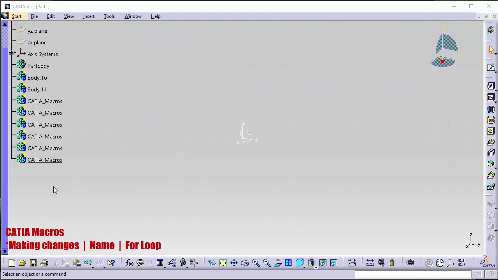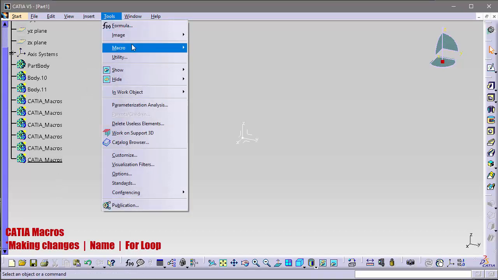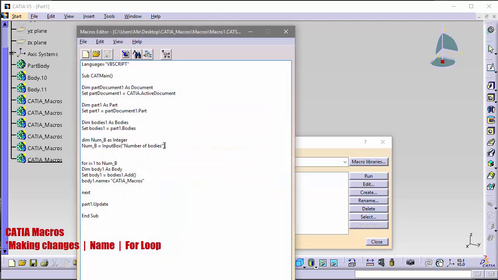For the end I will make one more change. We also input the name of the body and use I to increment the body. We will use InputBox again. So let's copy this. Change it to name, and it's not integer, name. Here, name, and we'll change here, say like this, name, and this, and I to increment. Save and let's try it.